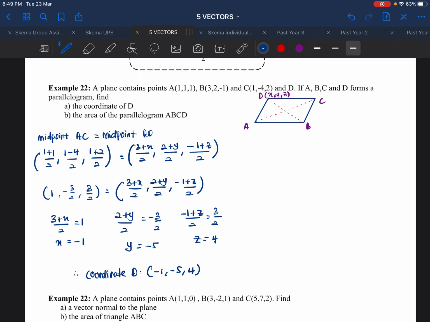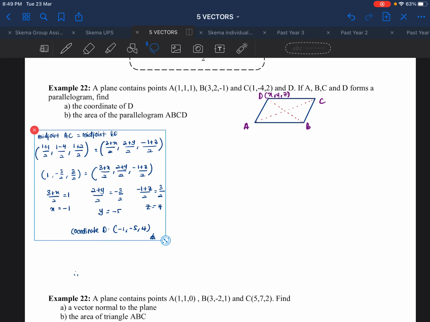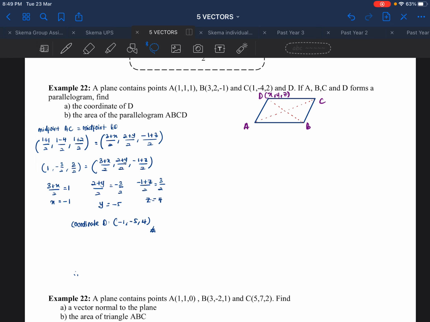Okay. Alright. So, itu tak ada kaitan lah dengan soalan vektor. Just untuk cari midpoint kita lah. Okay. So, sekarang kita pergi kepada soalan yang vektor pula. Yang ada kaitan sikit dengan vektor kita. So, ini kita kecilkan sikit. Kita ada soalan A. Ini soalan A. So, kita pergi kepada soalan B.